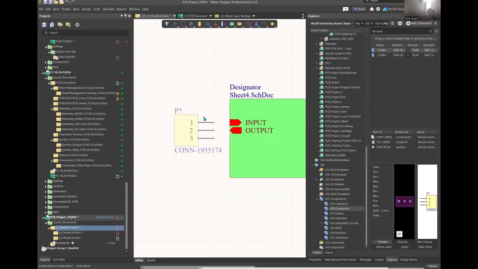So for this example, just add a terminal. And I will wire this port to here and this port to here. And then I will put a ground on the third pin here.